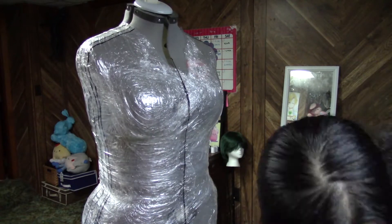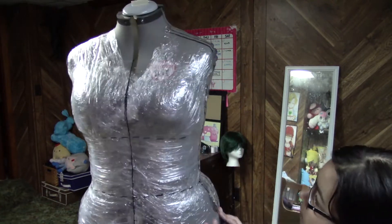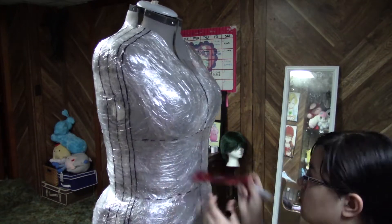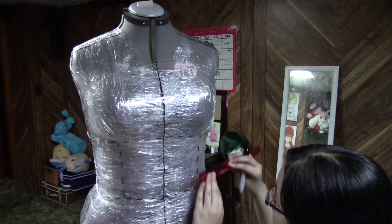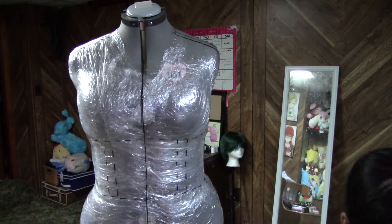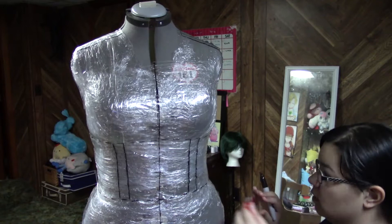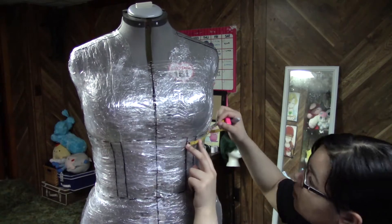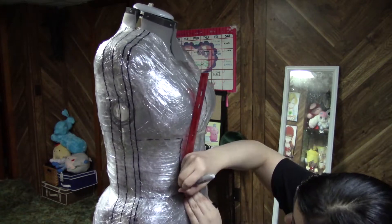Now I'm doing a dotted line on the top and the bottom — right on the bottom of my hip and right underneath the breasts — so I can map out where I want that weird square thing. I'm staring at the pictures the whole time, trying to judge the best placement. I'm pretty sure I did three inches from the center line, so six inches of space in total. Then I drew an inch-long line — from the center line, three inches each side, and then an inch space down.